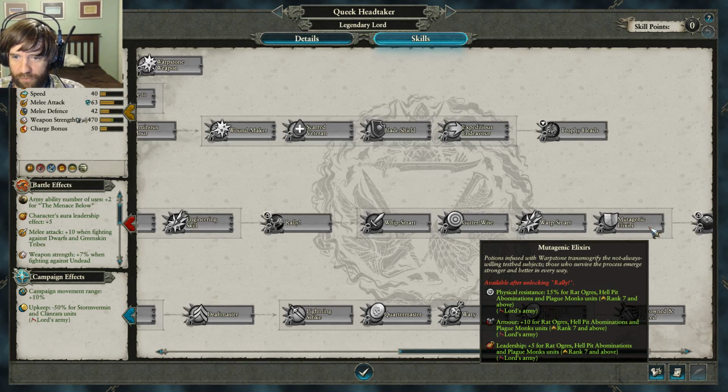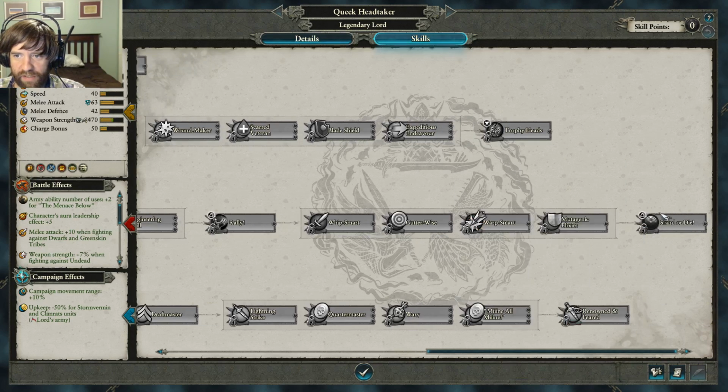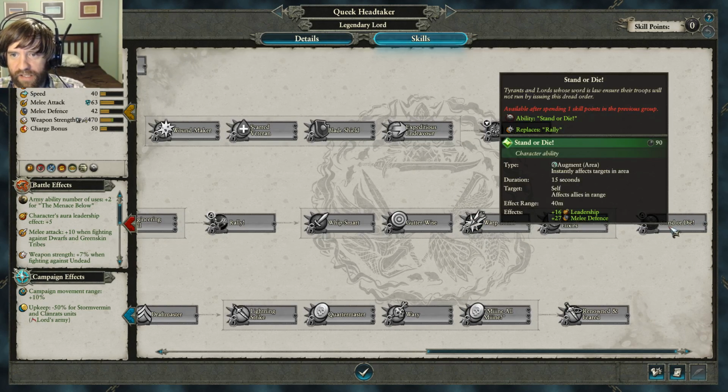15% physical resist for... oh, it's also Plague Monks. I just caught that. I thought it was just Rat Ogres and Hell Pit. It's also Plague Monks. That's really good. So that'll put them up to 45% physical resistance on Plague Monks. And then extra armor, leadership. And then this, once you get 1 point in this, you might as well just go ahead and get this. It's not great, but it's okay.